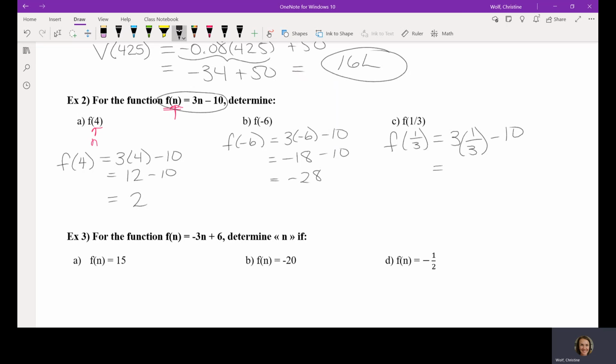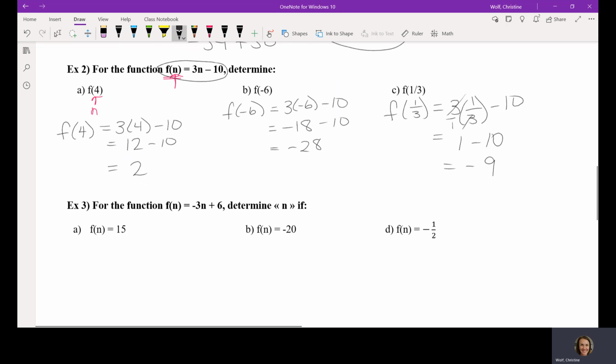Fractions are fine. When you multiply fractions, you multiply the top numbers together and the bottom numbers together. So this would become 3/3. But if we were in class, I would say, but what's 3/3? And someone would hopefully say, well, it's 1. The other way you can do that is when you're multiplying and you have a 3 on top and a 3 on the bottom, they cancel out, so all that's left is the 1. So either way, you're going to get 1 as your answer, but then you minus that 10 off and you get -9. So this function equals -9 when n is 1/3.